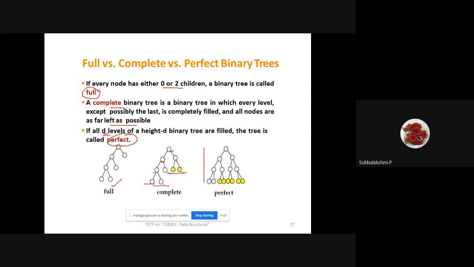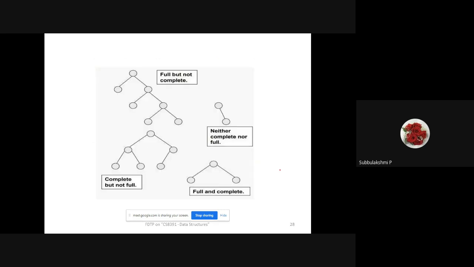So here you can see this root is having 2, the left is having 2, the right is having 2, and each and every node is having 2. Because we have totally levels 0, 1, 2, 3, so till the 3 levels we'll be having. So how many nodes in the last depth of 3? 2 to the power 3, which is 8. Okay, so this is how you will be calculating. So these are all termed as binary tree. You can go with any of the binary trees. It depends on what problem we are taking or trying to solve. So first we have to make sure whether it's full, complete, or perfect.